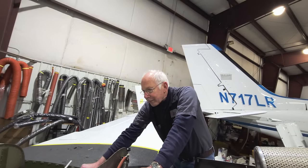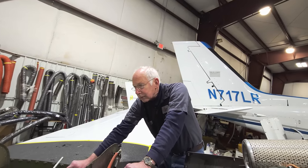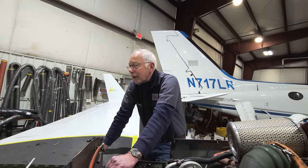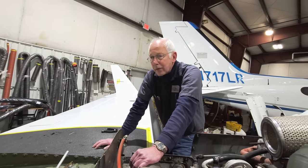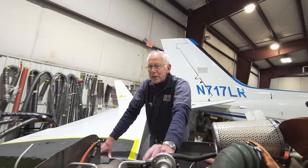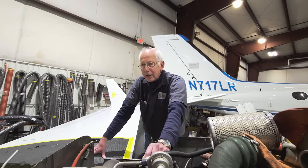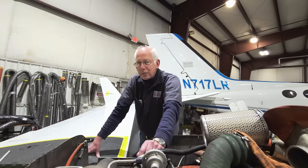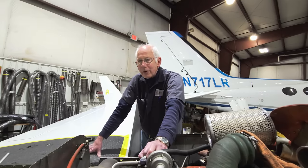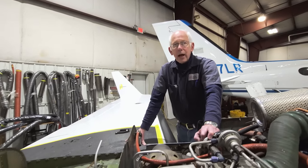Overall, do you have any opinion on this airplane? Solid airplane? Need some love? It's good — it's a good solid airplane. It doesn't have anything that every other airplane of this vintage could possibly have in it. I tell people that we're really not in the mode of maintenance on these airplanes anymore — we're now in the mode of restoration. These are true antiques, so you're not an owner — you're the caretaker of this airplane at this point.